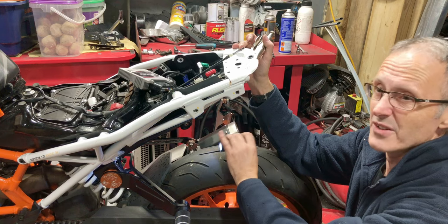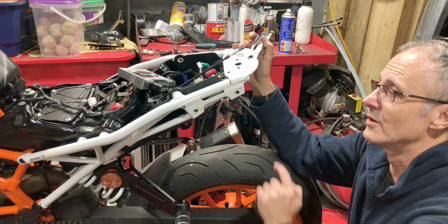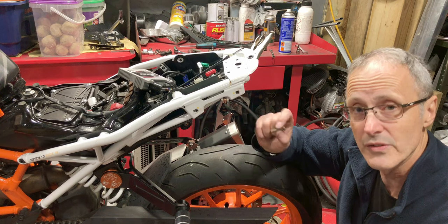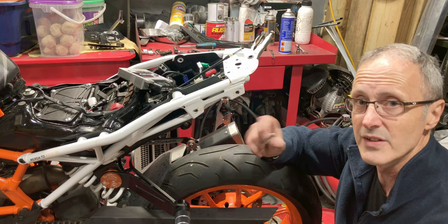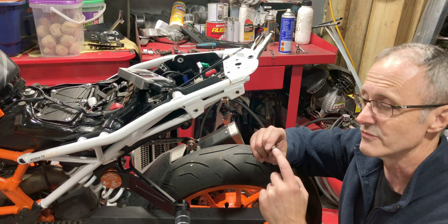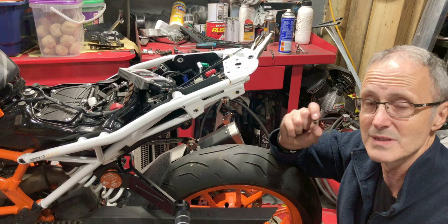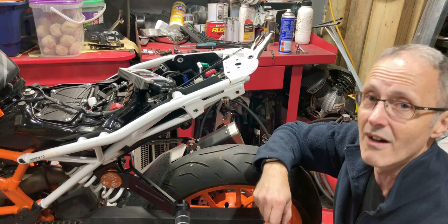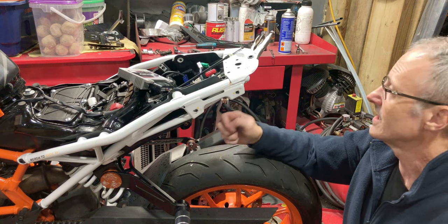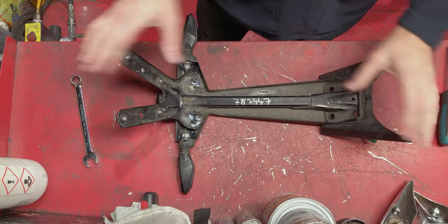2 hours, if not 3 hours later, I'm still trying to remove the remains of one screw that wouldn't come undone. Because what happened is the cheap bolts that came with this tail tidy kit were made of a really soft, inferior stainless steel. These Allen bolts have just rounded out and this one has just sheared because it has no strength, which meant I've had to take the entire tail apart. I've had to remove bolts to give me access to the under tray. I've had to take the seat catch off just so I can get enough room to get that bolt out.